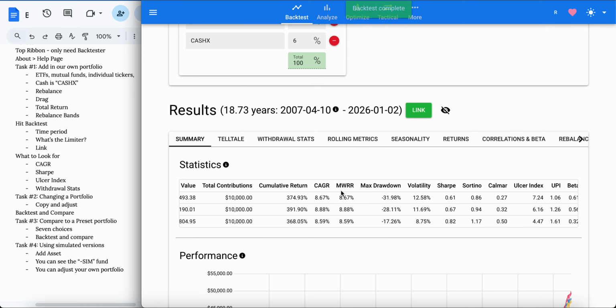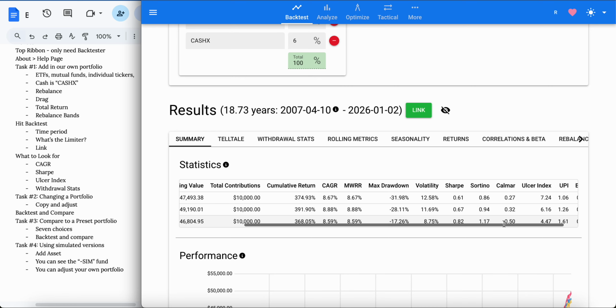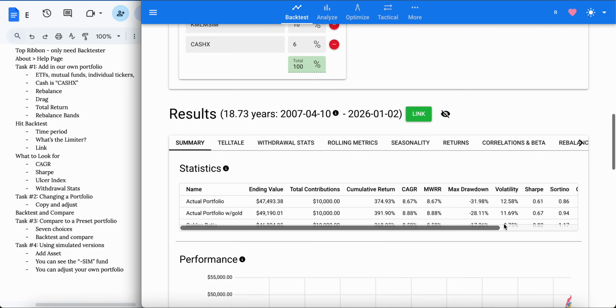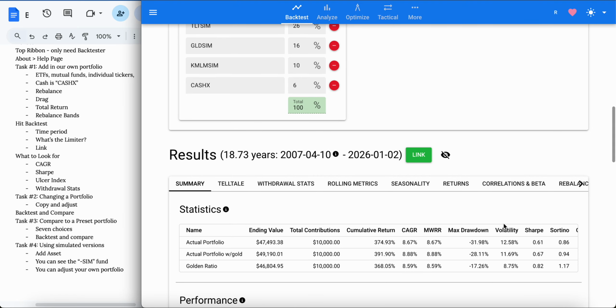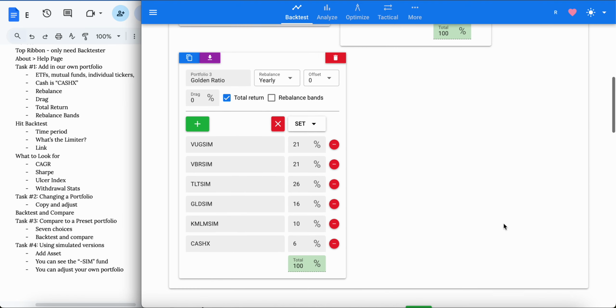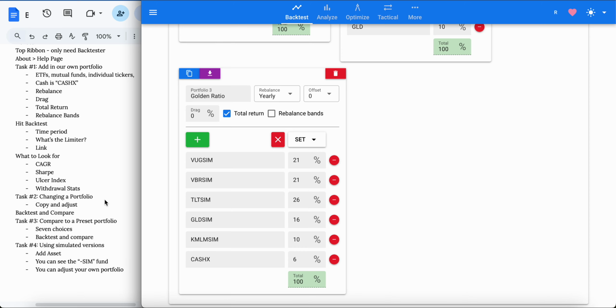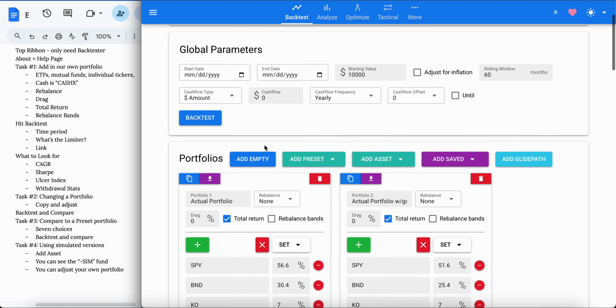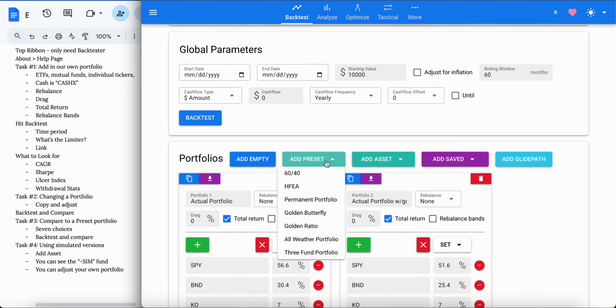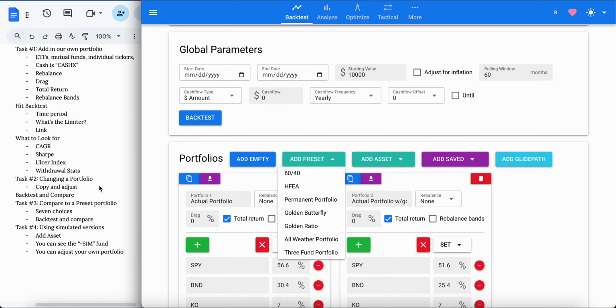Then you would have seen some different statistics, maybe a little bit lower for CAGR, but much better Sharpe ratio, much more stable, and much lower ulcer index. So that just tells you if you had that, you would have seen different results. So that is the presets. Those are awesome. There are 7 on here that you can play around with, and if you just click on them, you can see what makes them if you don't know what those portfolios are already.